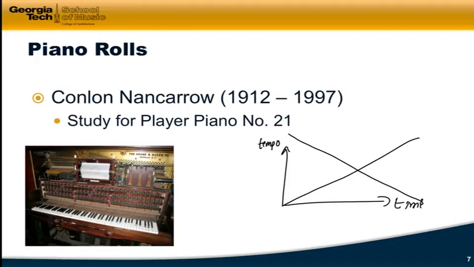We can think of MIDI sequencing as, yes, sometimes we just want it to represent music, and it's a good way to represent and edit and work with music. But it can also give us an opportunity to create things and transform things in ways that we could never do if we were just playing it live on a keyboard.